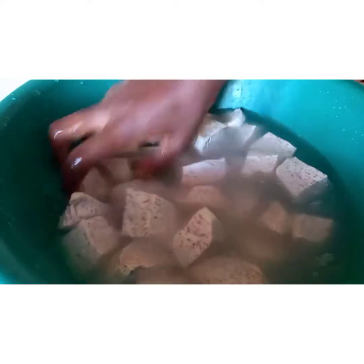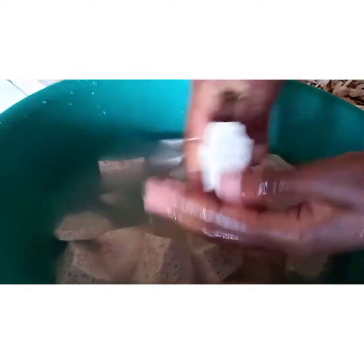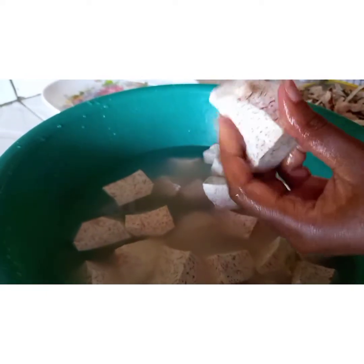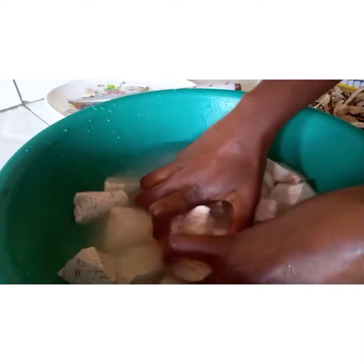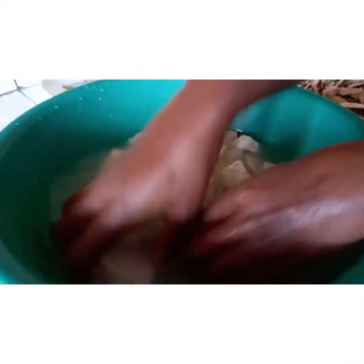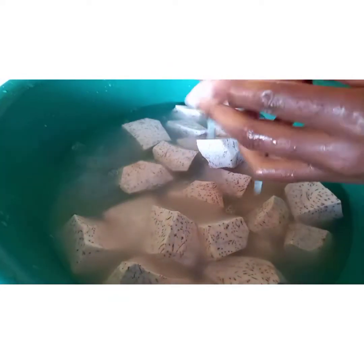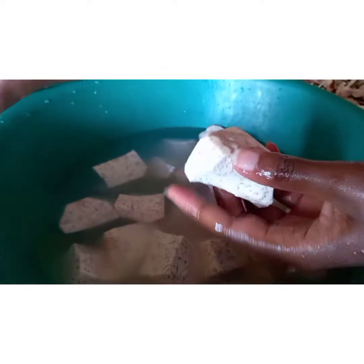We've finished chopping our arrowroots, and now we're going to go in by washing them. Ensure that you wash them thoroughly, if possible 2 to 3 times, to ensure that milky thing is not there, because as you can see my water looks a bit milky. So you should wash them until your water becomes clear. And as you wash, turn both sides to see if there's something you can remove.